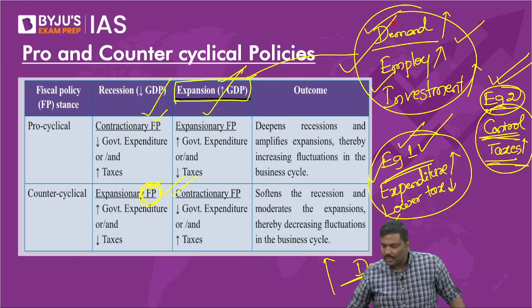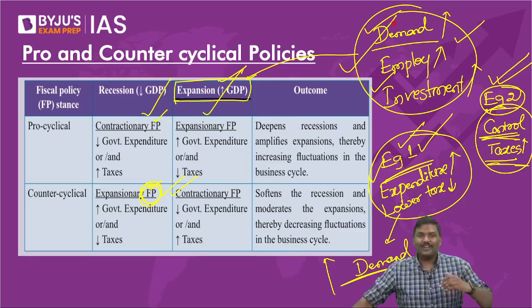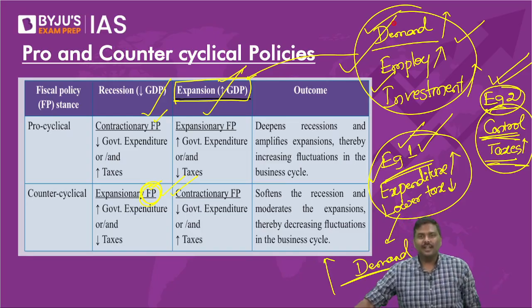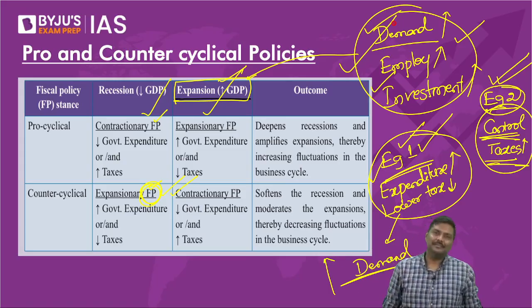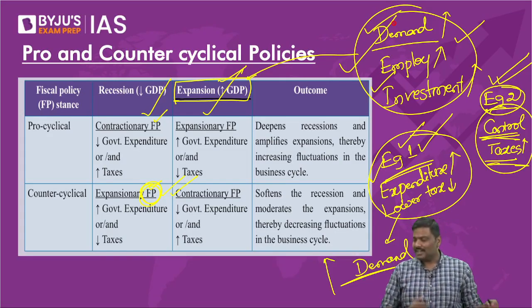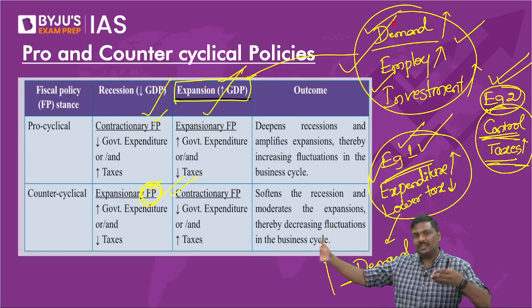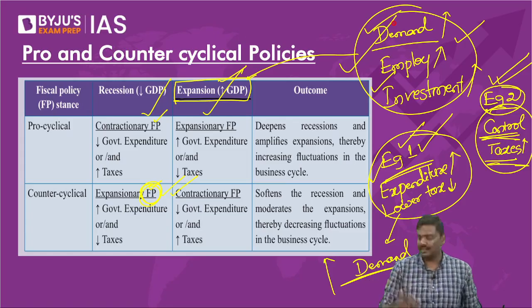Pro-cyclical is bad. Why did government introduce it? Because you never know to what extent the economic cycle will exist. Do you know what is going to happen to inflation after 1 month? You tell me. There are so many uncertainties. We will increase expenditure, but suddenly after 2 or 3 months, we'll realize it has caused a lot of inflation. Then we need to course correct. Simple.